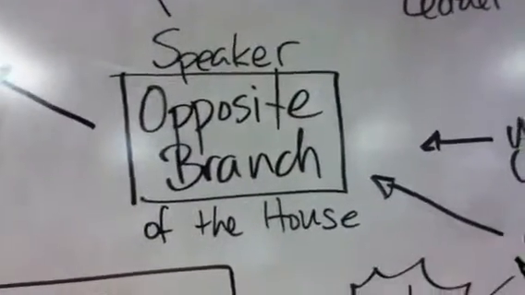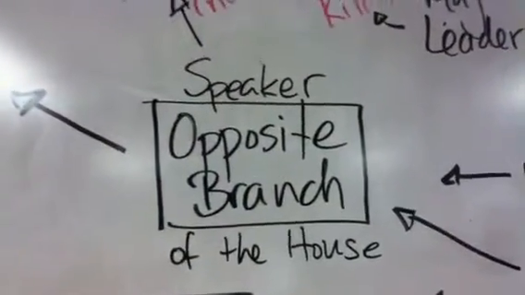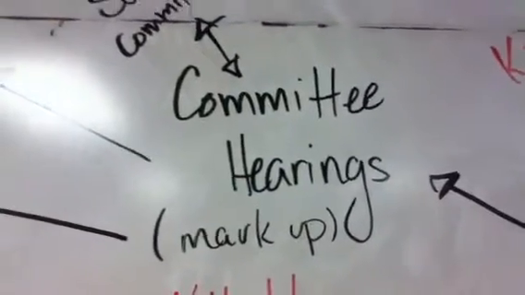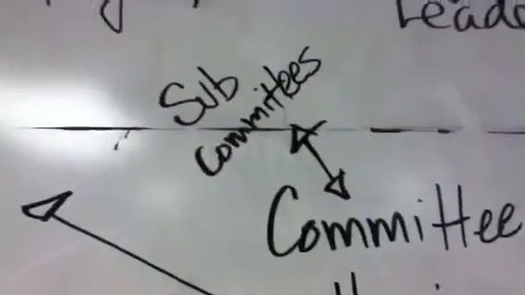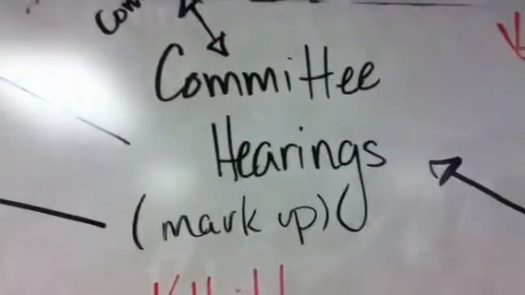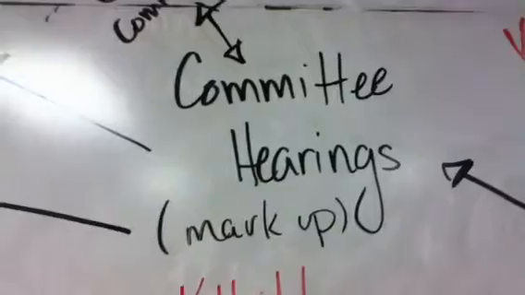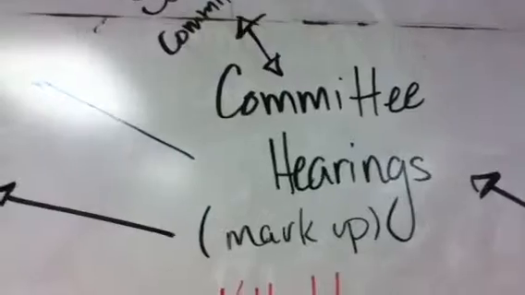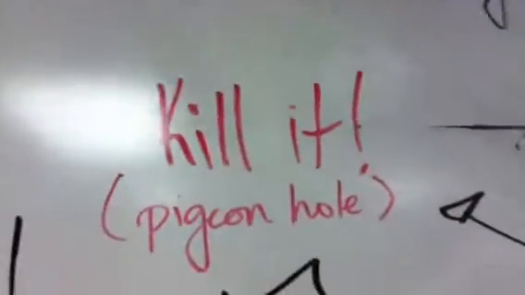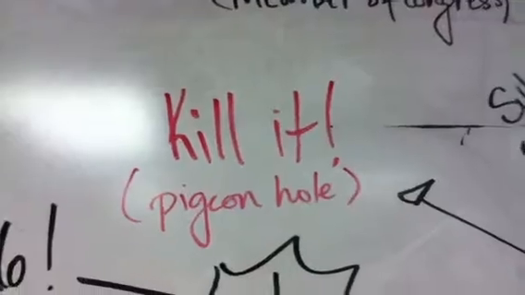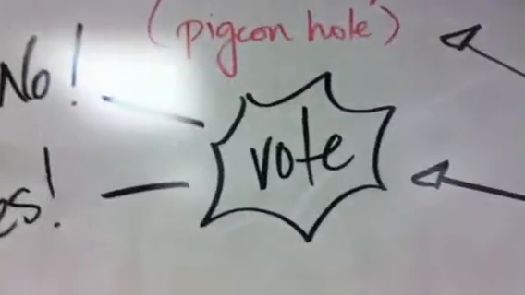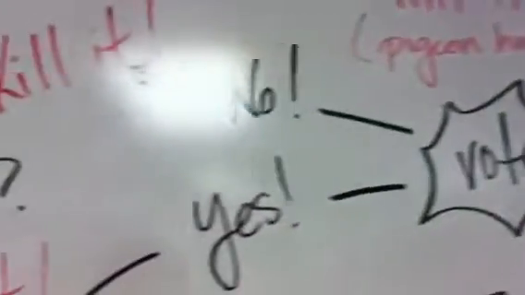So, if it's, I don't know, an armed forces thing, then it would go to the Armed Forces Committee and they would take a look at it. They go to the committee hearings to mark it up, to amend it, to change any of the language, the punctuation, etc. They would pull in experts. Again, you get the subcommittee process, and they would be refining the bill as they see fit. It's called marking it up. And so now two things can happen here, and this is going to resemble the Senate process. Well, they can pigeonhole the thing. They can spin it around in committee all day long for years and years and years, and that will effectively kill it.